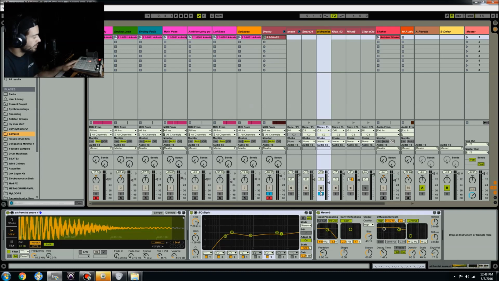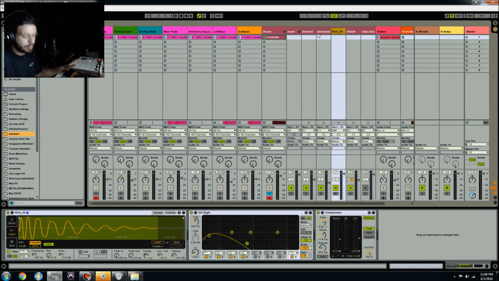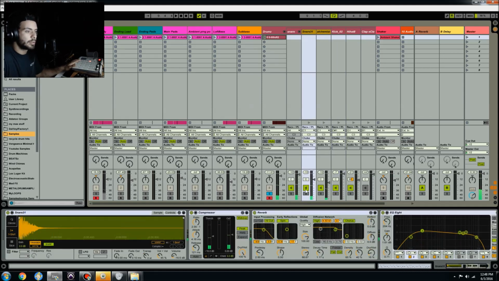So check it out. Here's that high one, here's that thuddy one, and here's both. Oh, that was both together. What the fuck is going on? Oh, I have both of them selected. So here's the high one, and here's the thuddy one. What the fuck? That is annoying. Why is it doing that? Alright, you get the idea. Oh, here we go. There's thud, there's high, and then there's both. They come together pretty good. Pretty nice, I'm digging it.